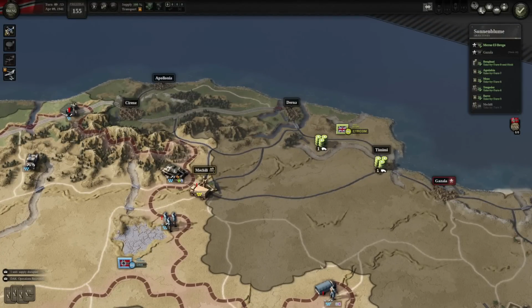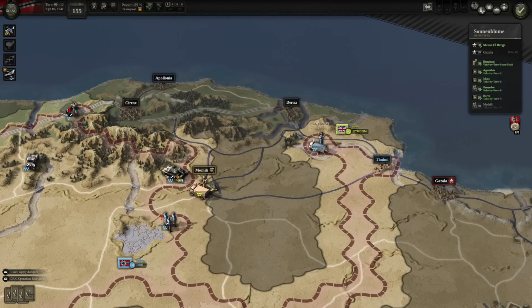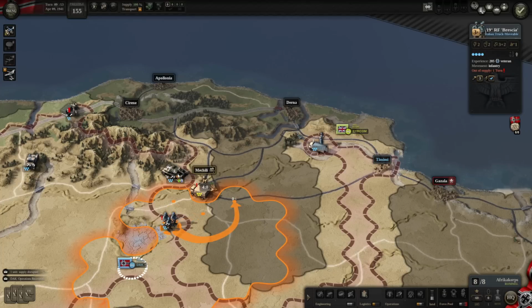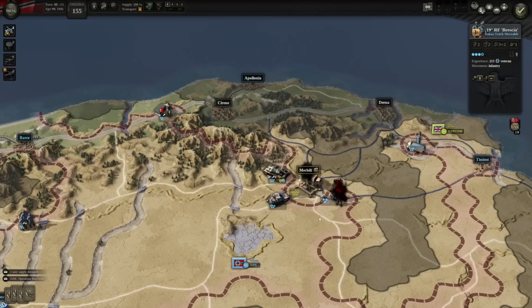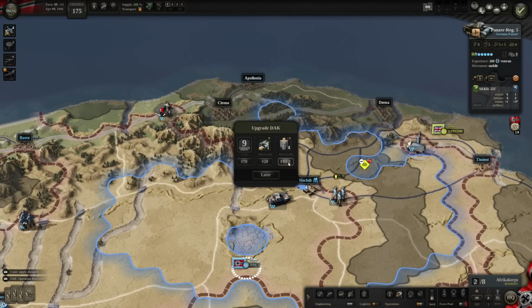These guys don't have any supply, I don't think. Let's take their depots with our mechanized force there. Nice, a very effective bombardment. Launch a feint, which drops their supplies even more. Level 3 attack, fort in ruins, and they retreat.